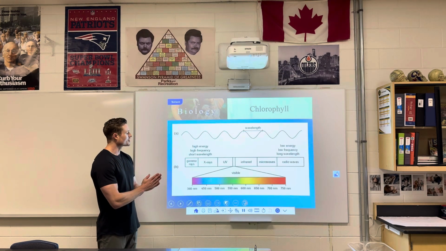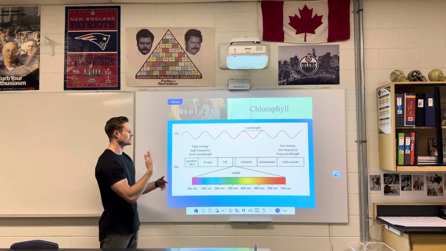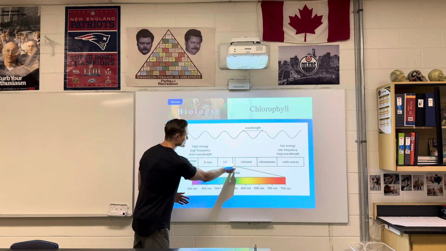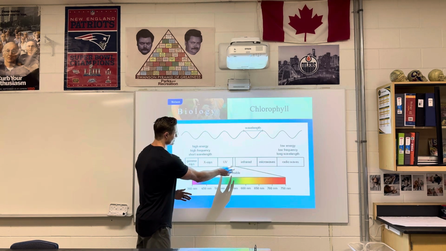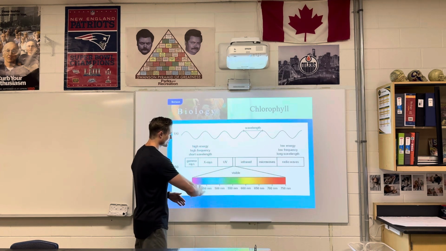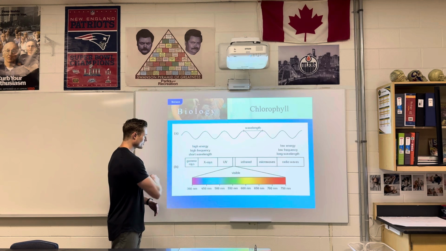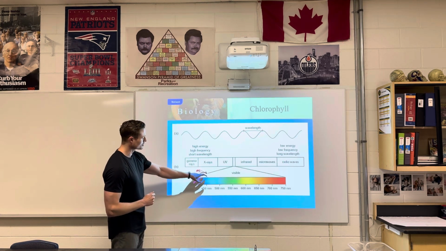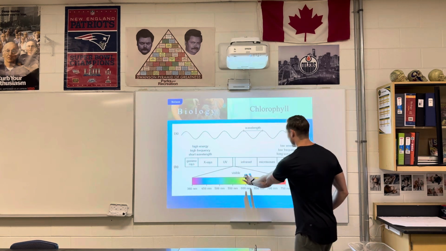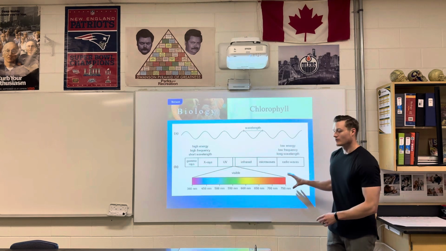If you think of all the different energy that we have: gamma rays, X-rays, UV, infrared, microwaves, radio waves, this little sliver here is what we can actually see. This is our very tiny visible light spectrum that our eyes can process. We can see light from the lower end, like purple, blue, green in the middle, all the way to the higher end, yellow, orange, and red. These are the colors that we can see.